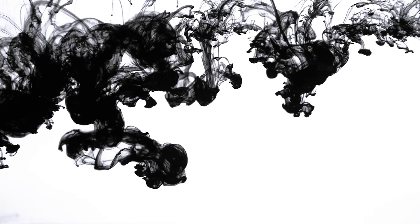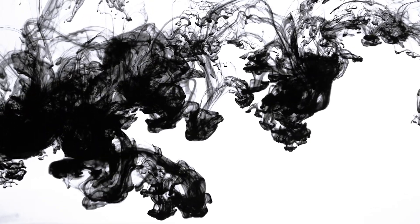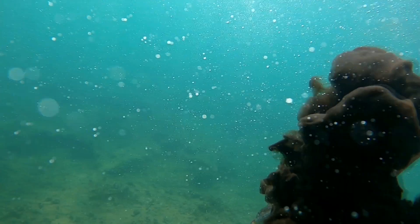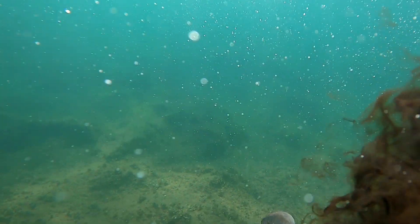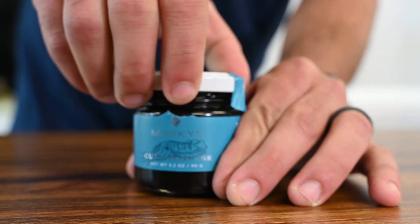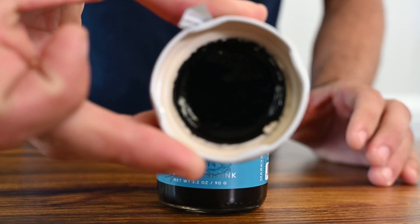Octopus ink is more black but it can vary to a bluish red. Squid ink is actually a blue-black, and cuttlefish ink is actually a brown, or produces something called the sepia color in writing. That's why most cuttlefish, besides a couple of species, are called sepia. The common thing between all three of these animals and their ink is actually a protein called melanin, which makes the ink really, really dark.